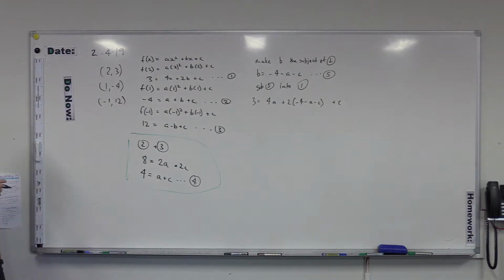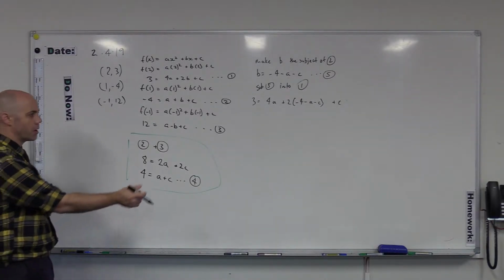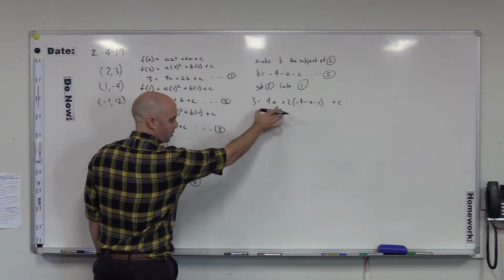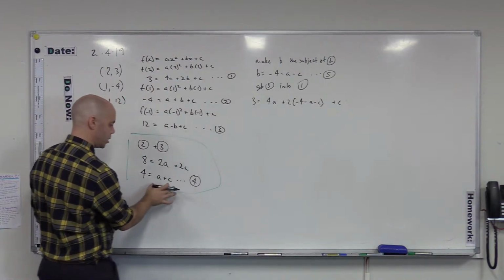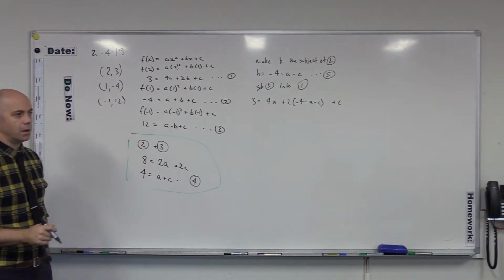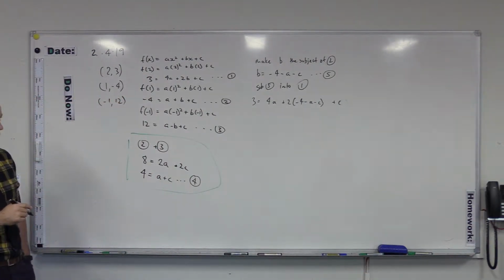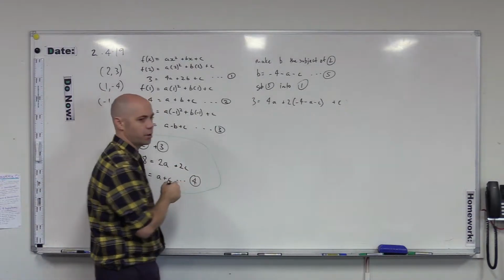And you can see already now, B's are gone. And that's the point. I want to get rid of the B's, so I can now combine this one, once I've simplified it, with this one, because I've now got A and C in both. So let's go through and simplify it. What can I do to simplify?